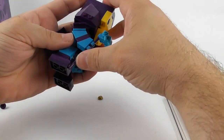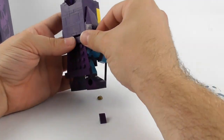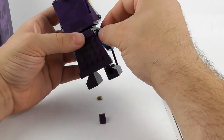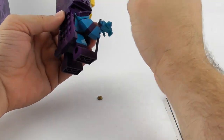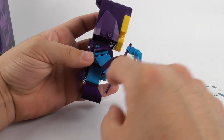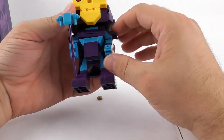Wow, this stuff does not want to stay on. Come on, really? I know I've got big sausage fingers and brute strength, but it shouldn't be this hard to stay on. Okay. This right here was a problem. This is not a good connection for them to use, especially on something that moves.